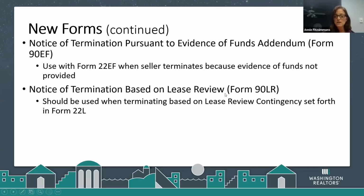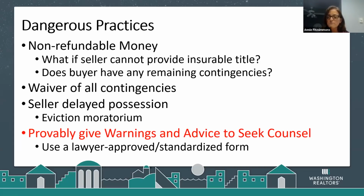Finally, I just want to bring to your attention that while it seems like a garden variety practice in King County, Snohomish County, and parts of Pierce County to make buyers' money available to the seller prior to closing, this is an anomaly in our industry. This is not business as usual. This is extraordinary and it is dangerous. And it is only a matter of time before some buyer broker who's held to the standard of care of a lawyer when you prepare a purchase and sale agreement is sued because a buyer has given money to the seller prior to closing, seller can't close the transaction, and seller doesn't give back the buyer's money.